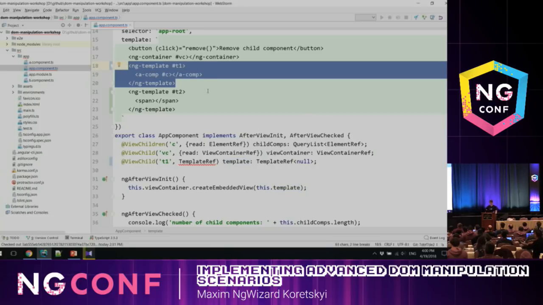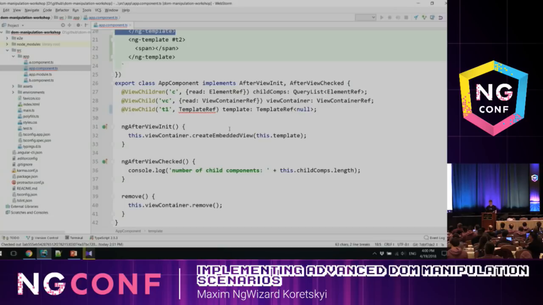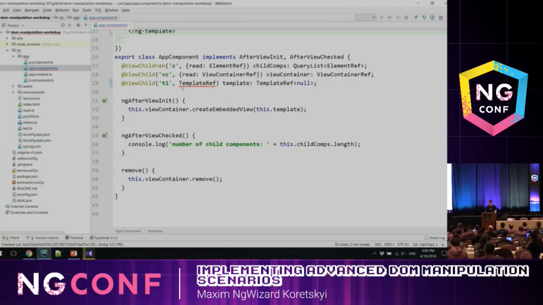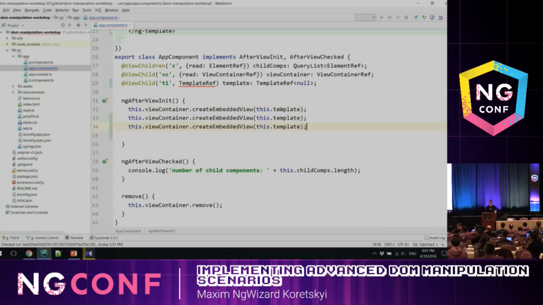Okay, cool. But what I wanted to note is that the view container creates views, and you can call the same method like this. You can call it many times. Even passing the same template, it will create 3 views, right? Because you pass in the template and call this method 3 times. It will create 3 views, but they will have the same input data, right? Because we use the same template. And you will have 3 child components inside.